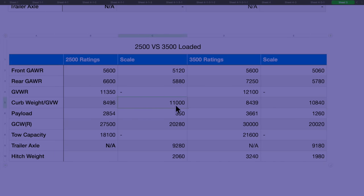Now my truck, because it's an AT4X, it is heavier. I have a full size spare tire under the truck and I have bigger skid plates. So those are gonna take effect. And I think the axles are slightly different on these trucks, because he has an automatic locker, I have a manual locker in the rear. So yes, my truck is a little bit heavier, and you guys see that right here on the door sticker, okay? Not by much, but by a little bit.